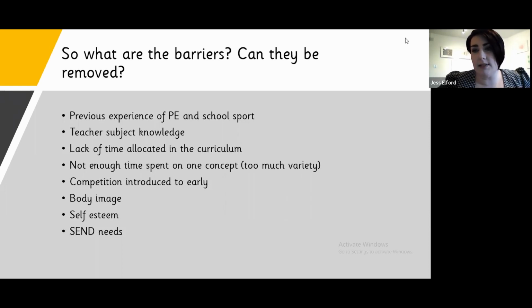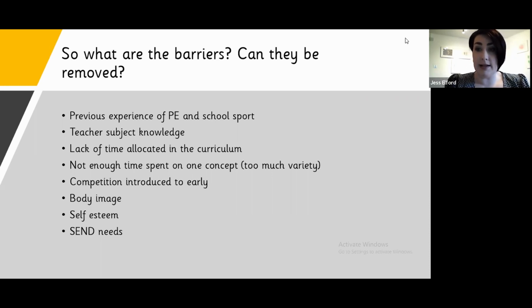So we're going to move on now to some of the barriers, because I know lots of teachers find the barriers in PE quite daunting and quite worrying, which they can be. Some of the teachers may have experienced some not very nice things when they were at PE at school or within their school sport. When I was at secondary school, there were teenagers that used to forge parents' letters to say that they couldn't take part in PE because of their previous experiences. This has a knock-on effect when you are a teacher.